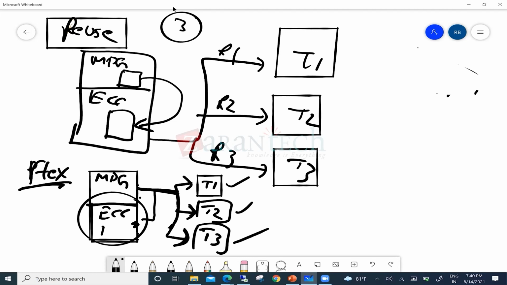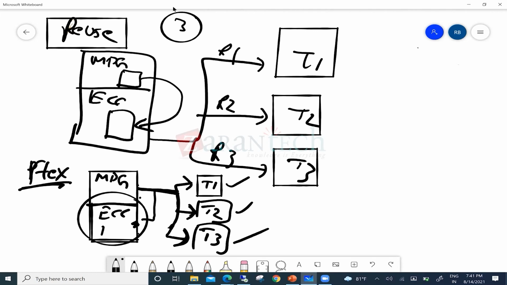Any questions on this? Is this concept clear? Yeah, one question. When we use reuse mode or flex mode, which one do you suggest? Yeah, so now I'm coming to that. We have this option to choose flex versus reuse for your custom objects. For the standard objects, SAP has already decided, and I'll tell you why we have these 2 concepts, and in what case we use what scenario and all that.